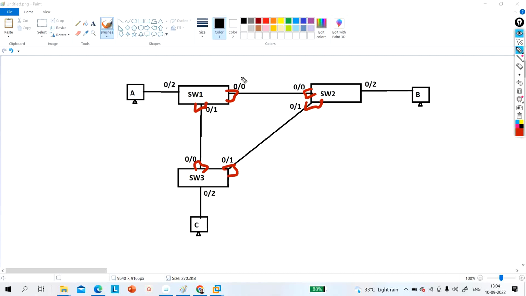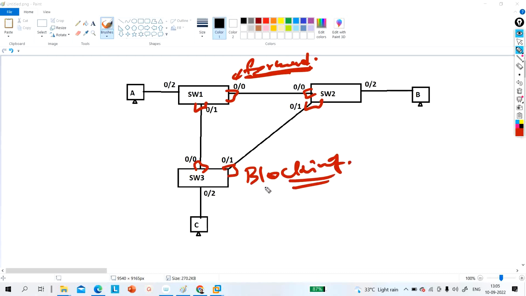So suppose the state of this port is forwarding, right? Forwarding. So this port will act like a normal port. This port can send traffic as well as receive traffic. So a switch can forward and receive frames from an interface whose state is forwarding, and the port whose state is blocking, right? An interface in blocking state does not process any frame except STP messages.